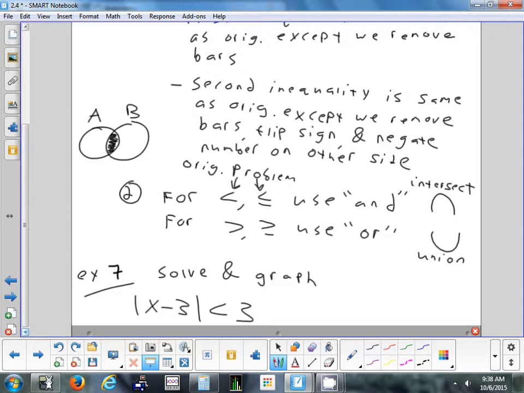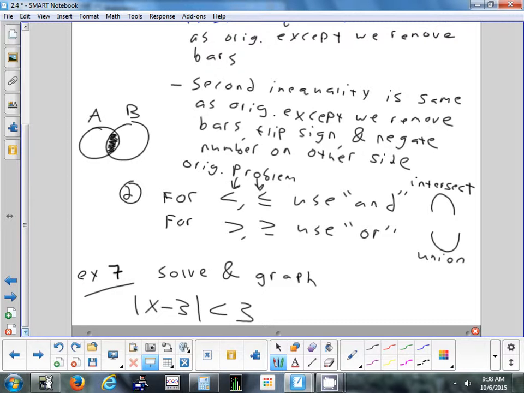All right, so let's try to solve this one. And as far as the graph, we're not going to graph it on the calculator. Maybe we'll do it on a number line real quick. Then we can just try maybe one more, two more on the calculator. I think this will be the last one we do with algebra.